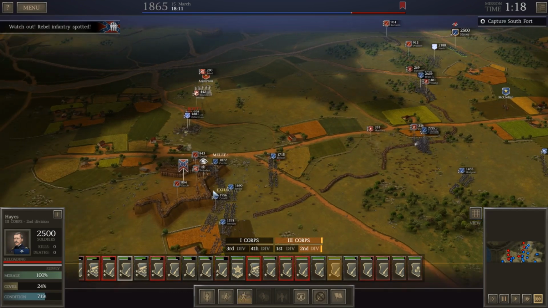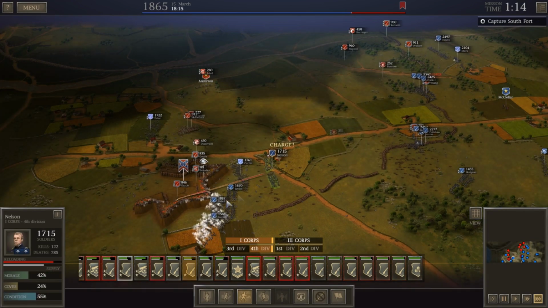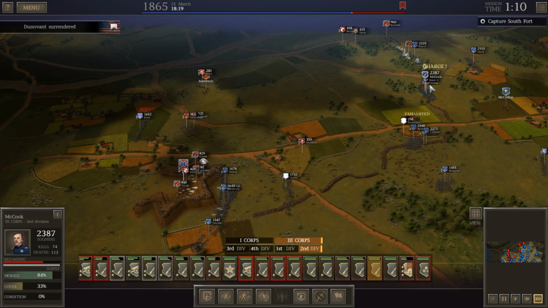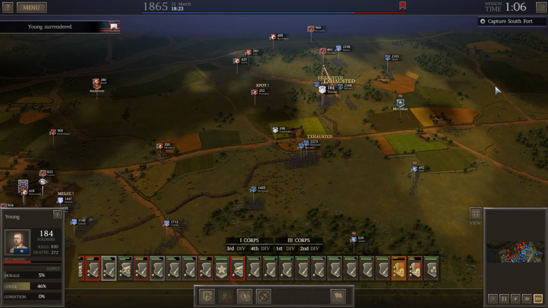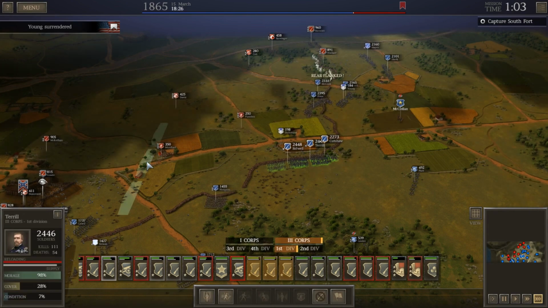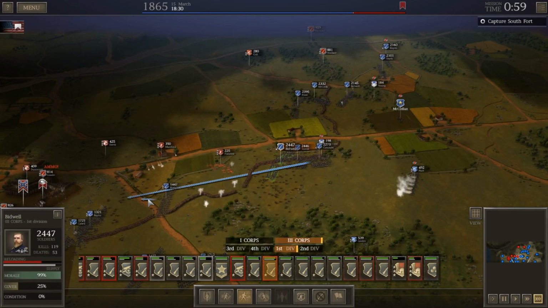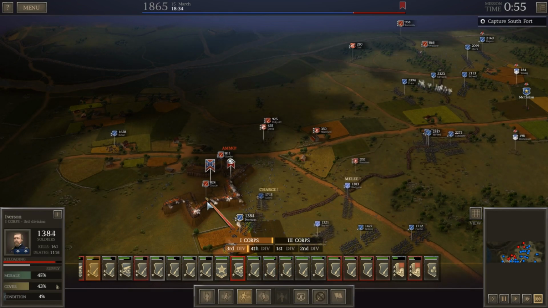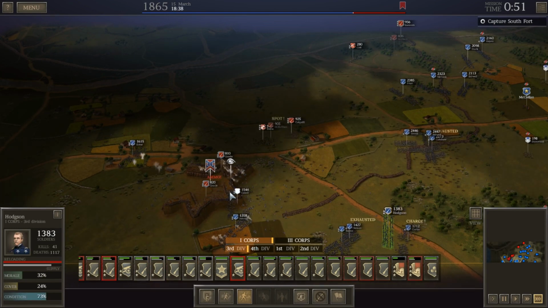Hey, look, enemy infantry spotted, supposedly. Alright, Young surrendered. That's good, I guess. Devon surrendered, so we have sort of slowly started pushing them back. Come on. Sir, there's more Yankees than we have bullets.